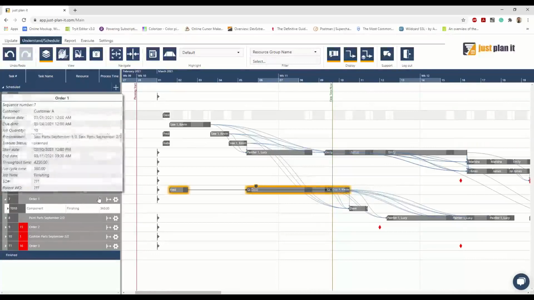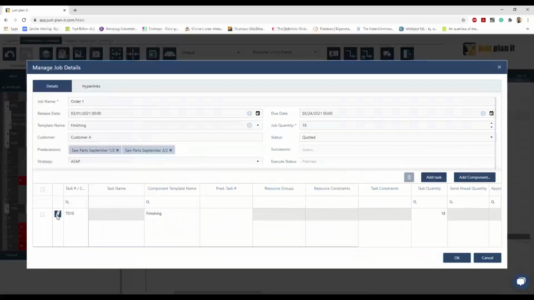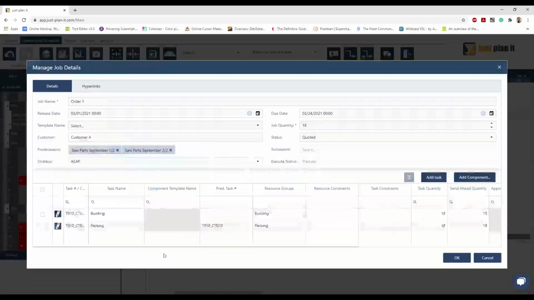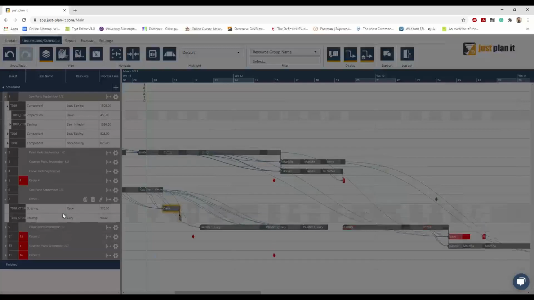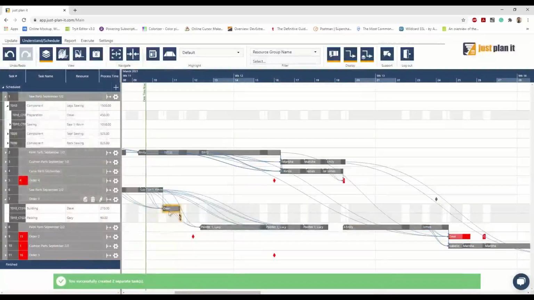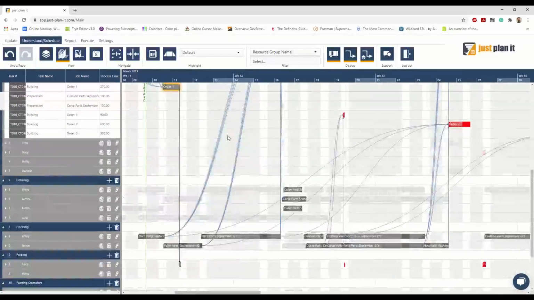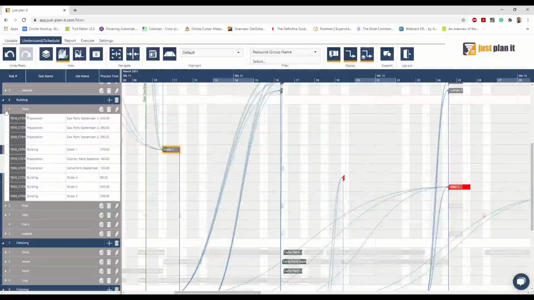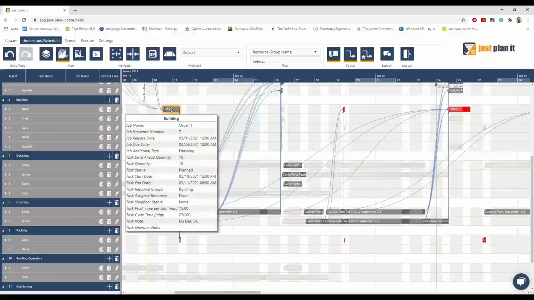So if we, for example, quickly unravel this component, we can take a quick look. And if we now take a look at this bar in the resource group view, we see it here, and we will notice that I can move it in all directions, as indicated by the quadruple-headed arrow.